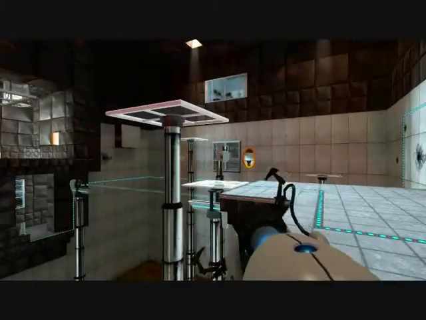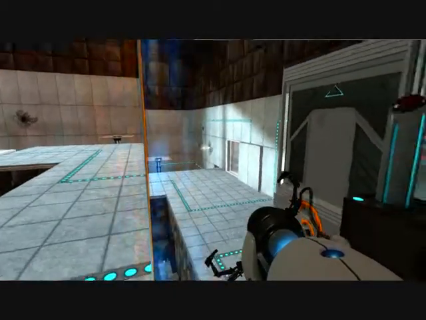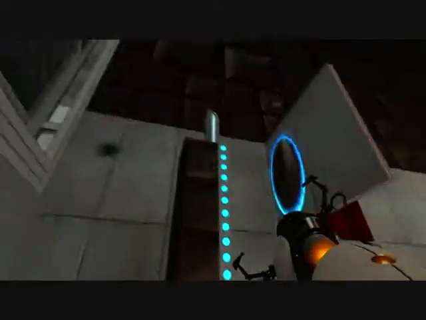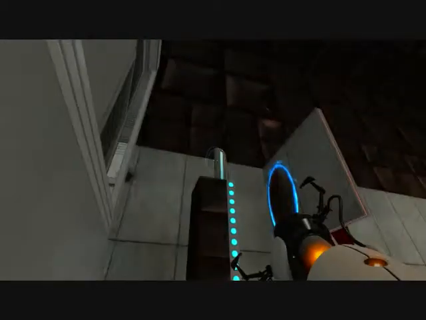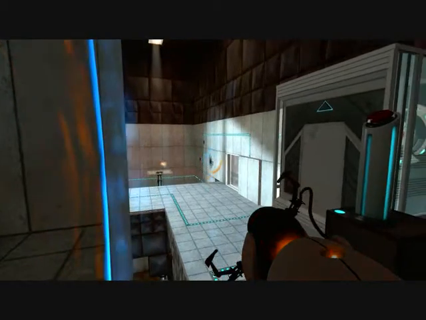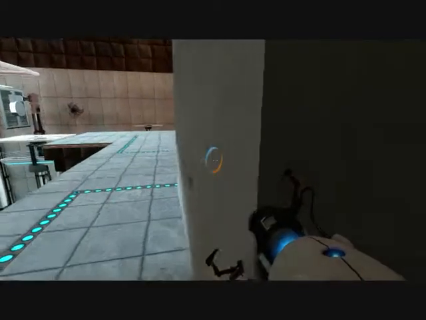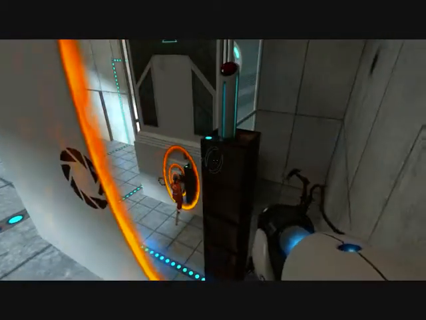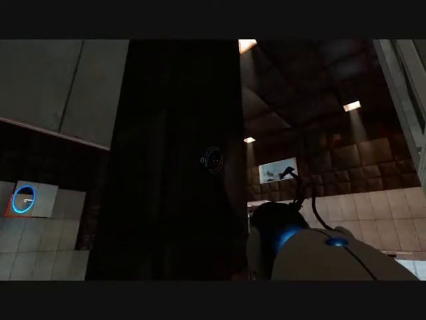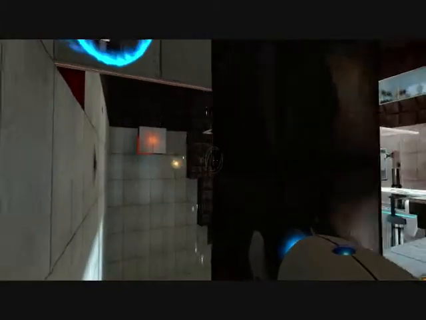Right, I want that there. No, actually think about it. Want one there, want one there. No, I'm thinking wrong here. What am I doing wrong here? This is what you get for not playing in years. I have to push that button and get two portals set up, don't you? Right, I'm gonna get this. Hold on. I know it's something to do with this. Now I remember how to do it.